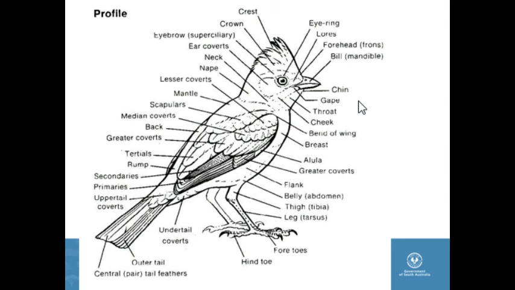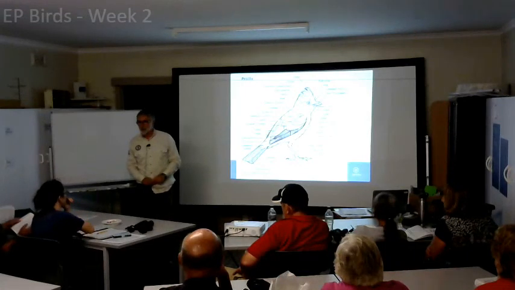Then around the head, you've got a whole range of structures that become really important, particularly in the small birds. So if we're telling different fairy wrens apart, we'll be looking at the colour of the lores, or we'll be looking at the colour of the supercilium, the feathers that run through like an eyebrow. And then the ear coverts, the ear of the bird's hidden in there, and so on. So each of the parts of the bird, we'll be slowly learning those over the next few weeks.